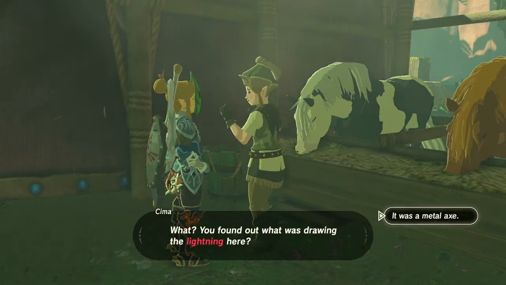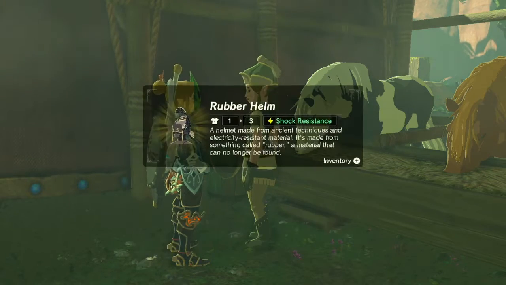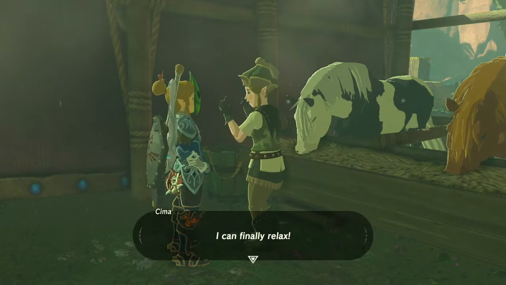Talk to her. You found what was drawing lightning? It was a metal axe. It's as good as a lightning rod, isn't it? Wonder if someone put it there.